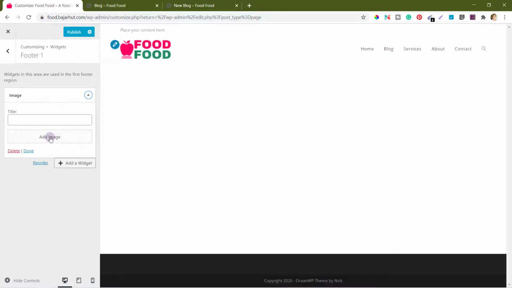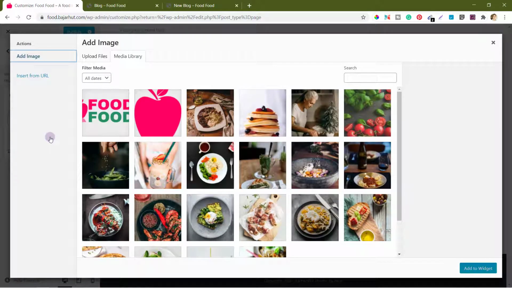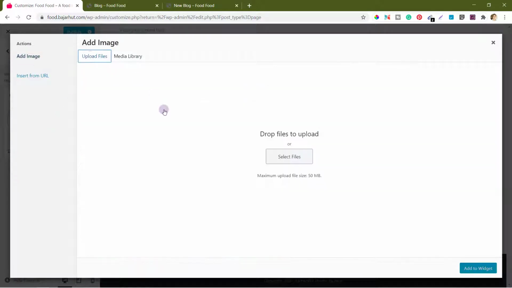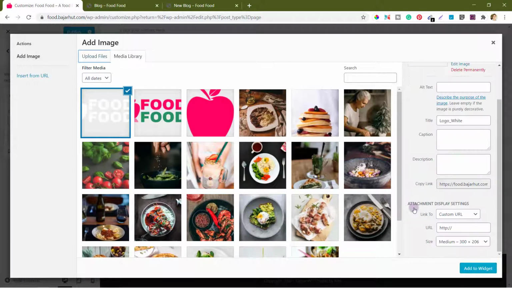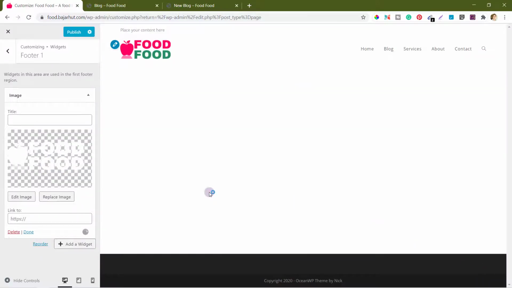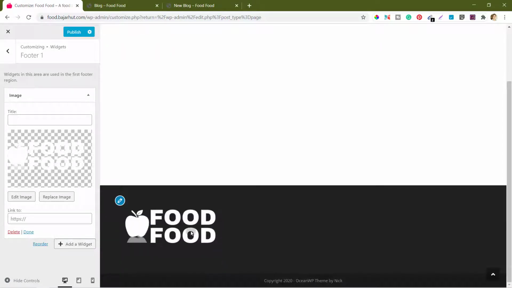So I'll click on this and upload a new image. This is an all white image of the same logo. We'll add it. Now you can see it here, right? This is the image that we have uploaded. Then we'll go back.